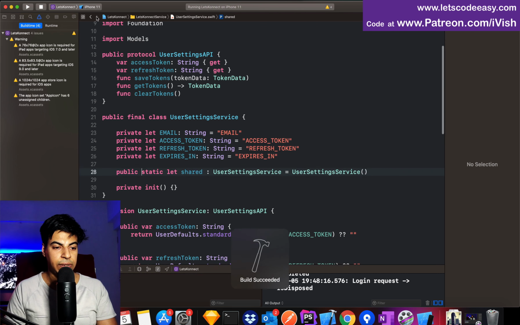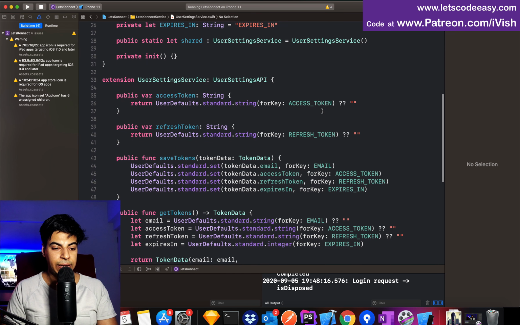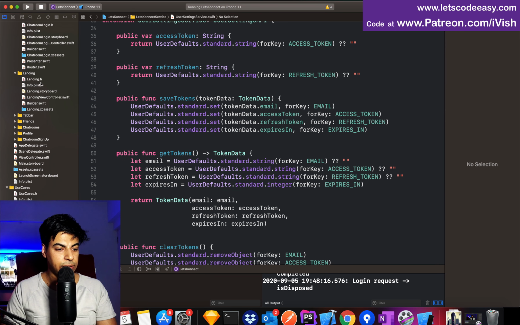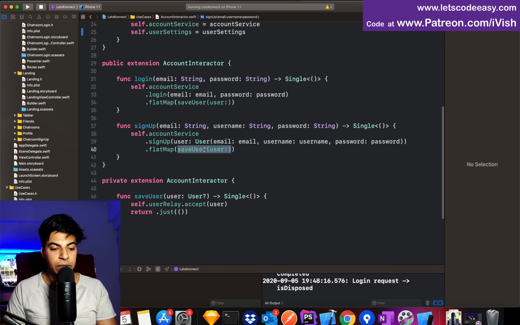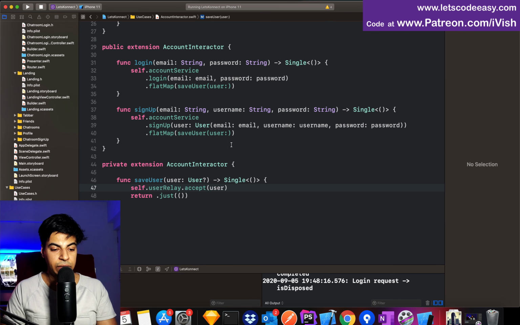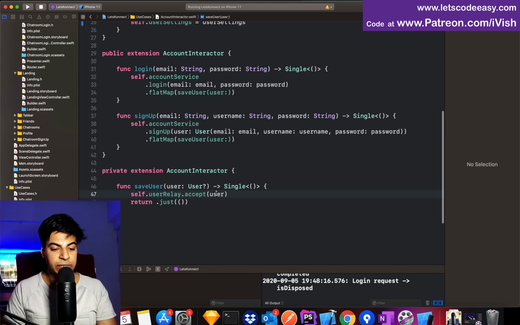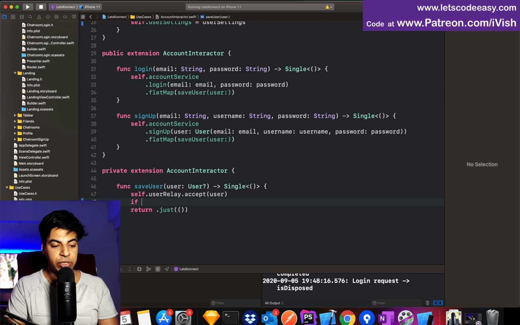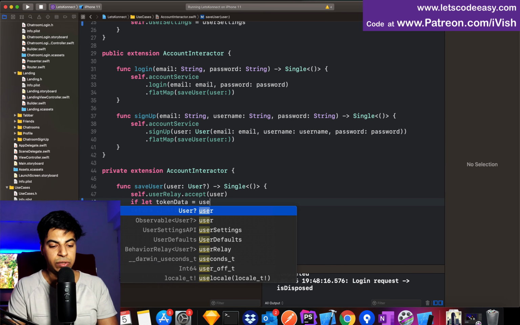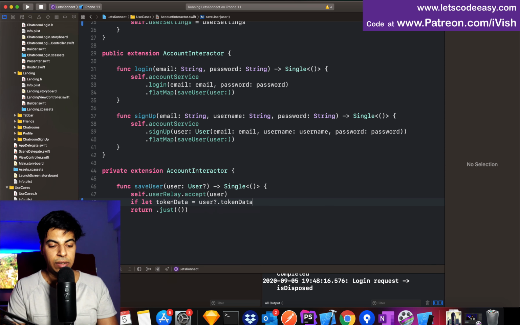No errors. Let's go back to the account interactor. Wherever that save is happening, we need to include the token. You will receive the token over here along with the user. So we can always check let token data equals user dot token, because you're not always going to get that token along with the user.